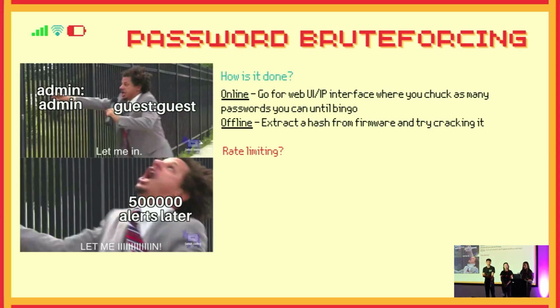Whereas with offline, you're not interacting with the application server. So you can perform as many brute forcing attacks offline as you like, and there won't be any detection of your brute forcing as it's not shown in the logs, and there's no rate limiting applied. So go ham, I guess.